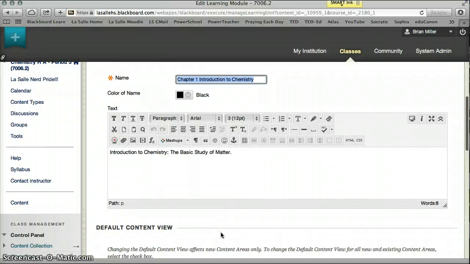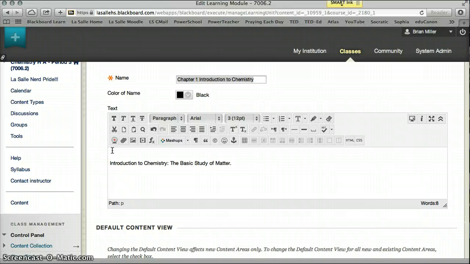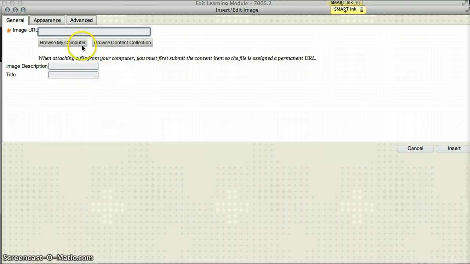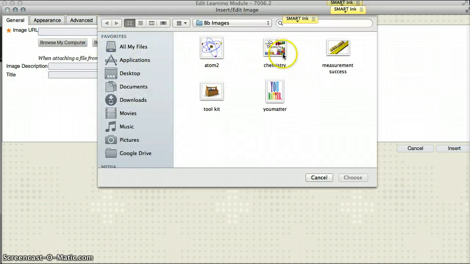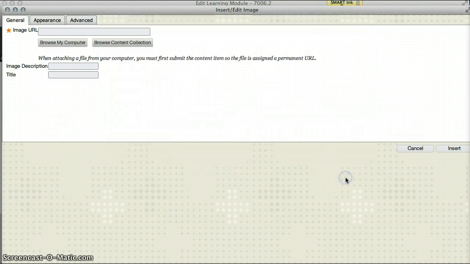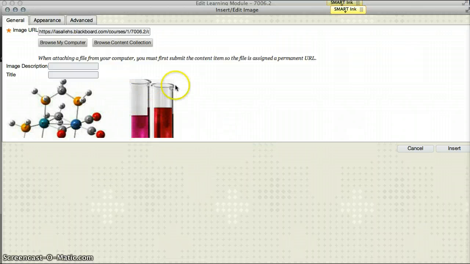When the workstation opens up, I'm again going to take that text and move it down one space. Above that I'm going to choose Insert Image, and once again I have this saved on my computer, so I browse my computer and I want this one that says Chemistry here, so I'm going to choose that one. And there it is, and again it's quite large, so I'm going to give it its name, Chem Image. I spelled that wrong, so go back, and I only want one A. Chem Image.